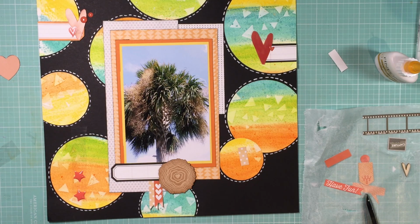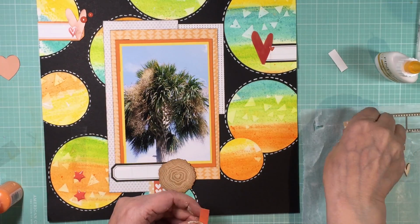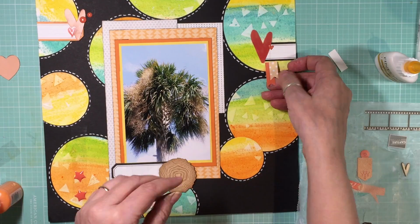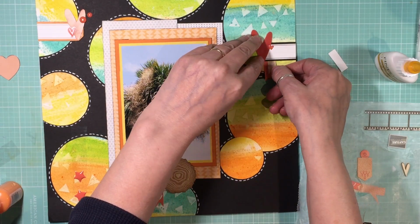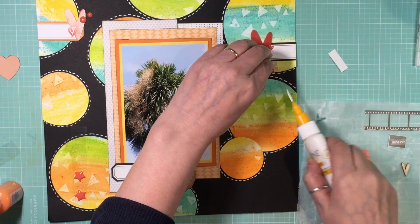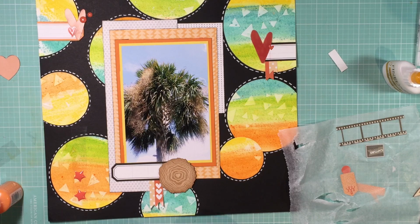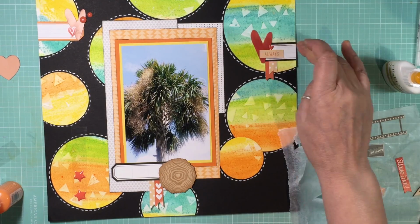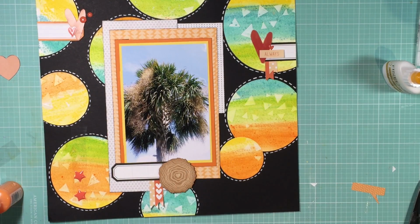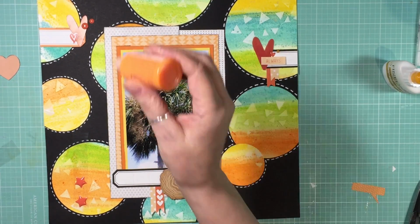I can't remember if I put them on the other layout, but the next layout that I do right after this, if I'm able to upload it tomorrow, I will. I just need to work on the class today. And also, we bought new bikes, so we want to go biking. We haven't gone biking in years, and that's something this year that we want to start up again. We're going to go biking this afternoon. And plus, we want to climb Mount Washington, and I want to make sure that my legs can handle it. So I figure if I start biking, it'll strengthen my legs a little bit more.